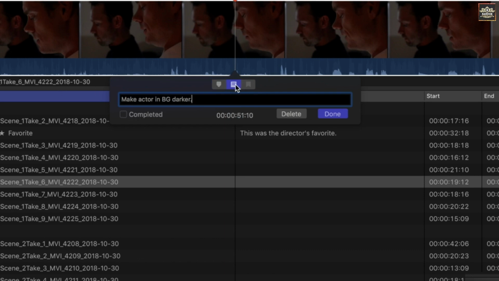Or the second one here is actually a to-do note where you could make this same note, but then when you click done, this will show up as a task where once an assistant editor has come in later and completed this task, they can actually click complete. And again, these things will all be searchable in the timeline index that we're going to go through in a moment. This one right over here is a chapter marker, which obviously isn't available in the browser, but would only be available in the timeline where you can create chapters.